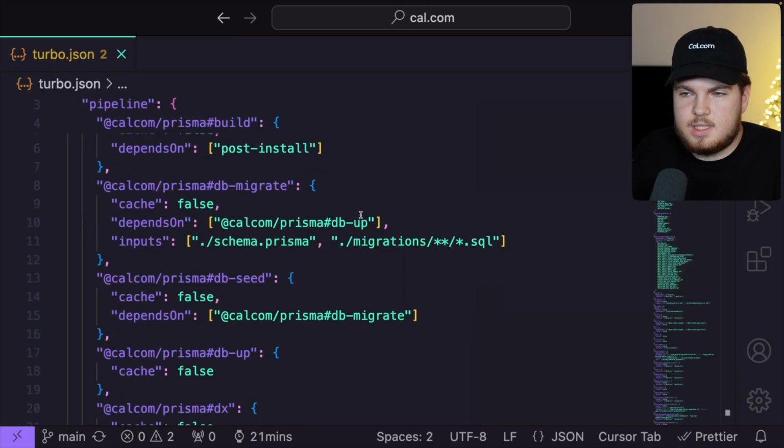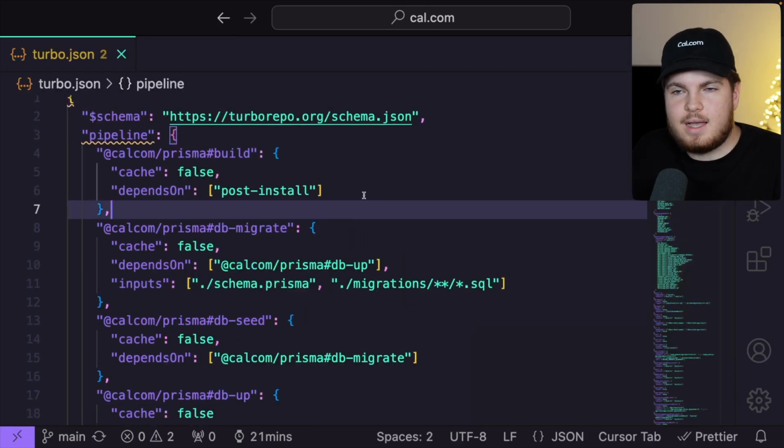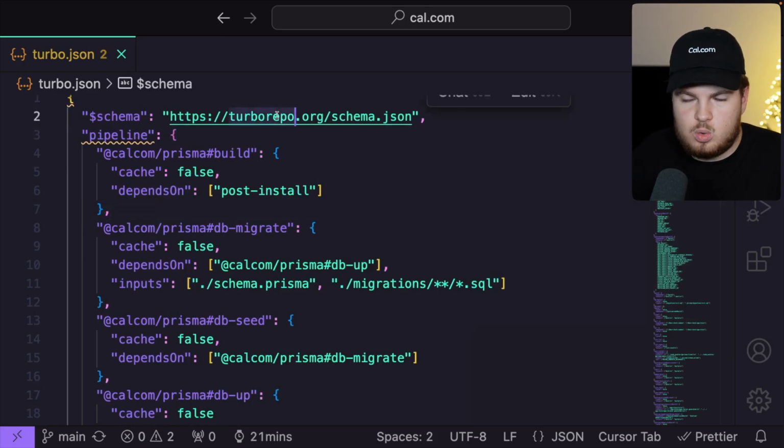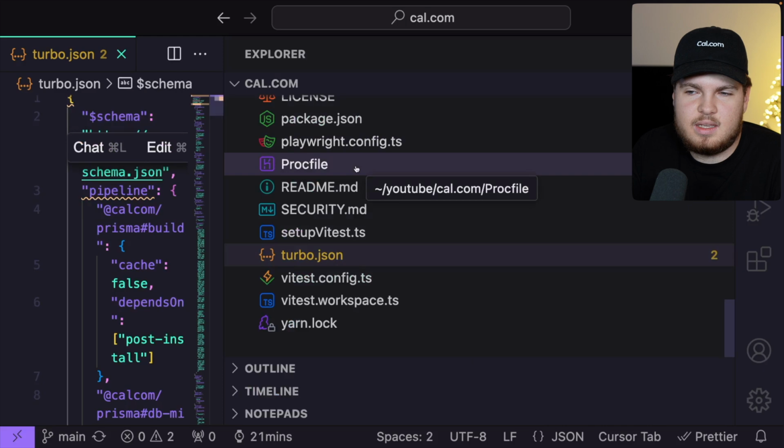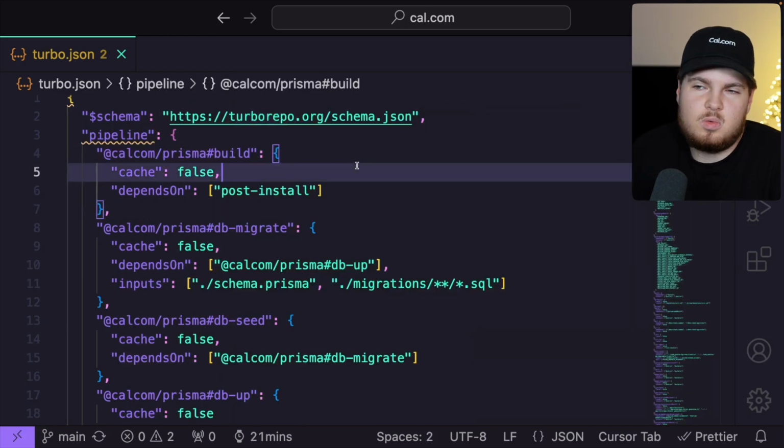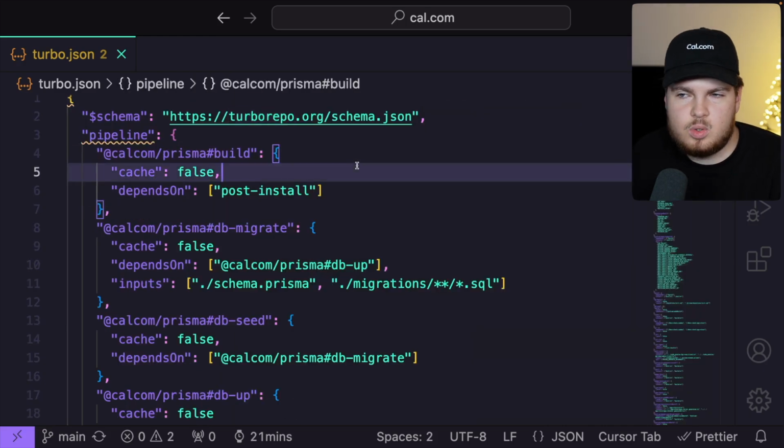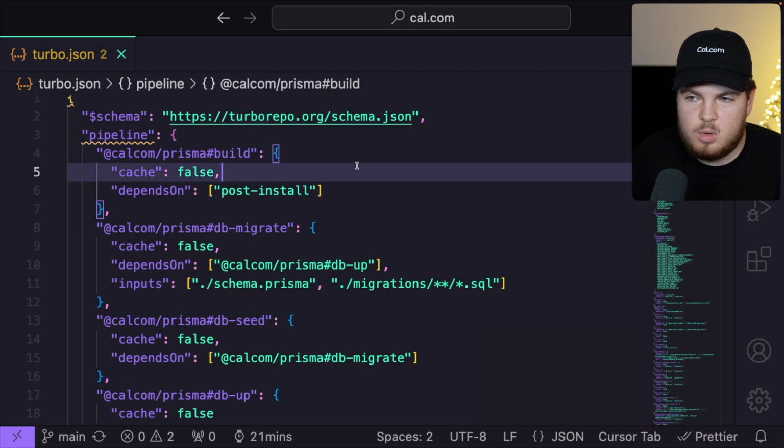What you will also see is that they use Turbo Repo as a mono repo. So this means they have a mono repo design. The project is a mono repo and they use Turbo Repo for that. That's also relatively interesting because, when I look at it, they use Yarn as a package manager, so it would probably be quite normal to also use Yarn for the mono repo. But I guess Turbo Repo is the modern alternative, so it makes sense that they use it.